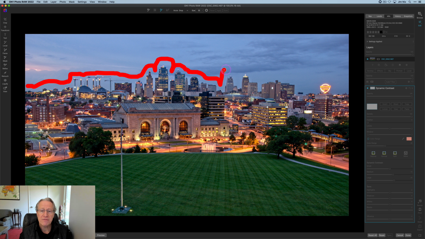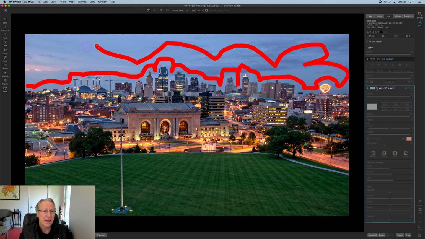So if you're not familiar with AI Quick Mask, as you can see here, I basically come in and paint what I don't want the edit to apply to in red, which is what I'm doing. And then what I do want the edit to apply to, I go up here to keep, and then I come in and paint that in green. So I'm going to do that, and then we will keep going.